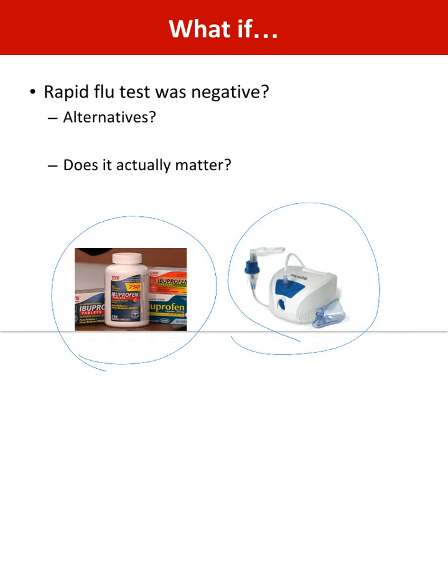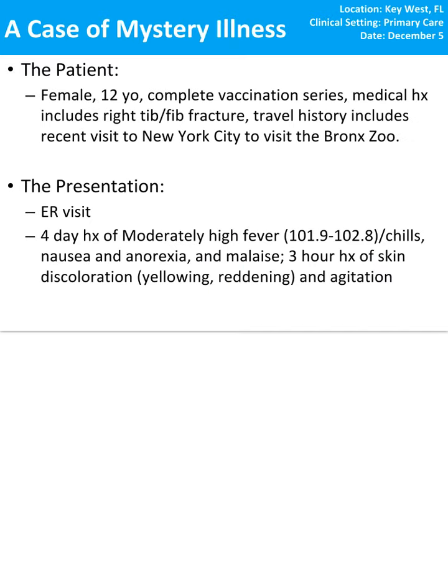All right. So that is vignette number 1. Now let's go to vignette number 2. And this is a case of mystery illness. And now we're in Key West, Florida. I'm going to change my pen color here. We're in Key West, Florida. We're in a primary care physician's office, and it's December 5th.